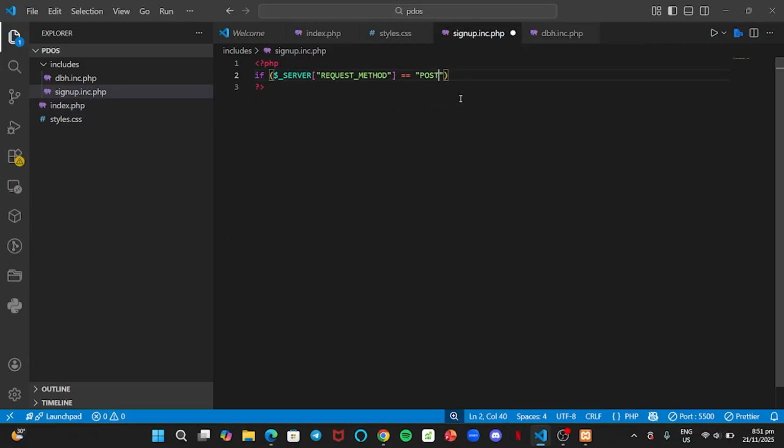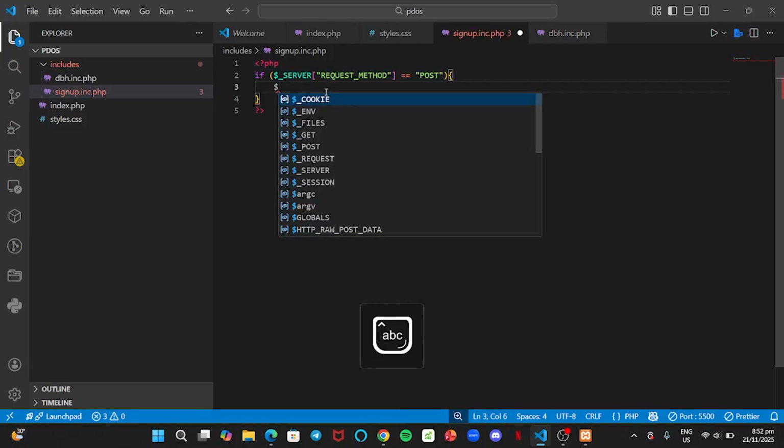Let's go. So you would open the curly braces, and then let me explain what this is doing. This is checking if the form was submitted using the post or the get, but we are using the post. If I change it to get, you are checking if the form is submitted with get, but since we are using the post, it should check if we are using the post. You understand? So if someone tries to access the file directly, they wouldn't be allowed. Without using the post, they wouldn't be allowed.